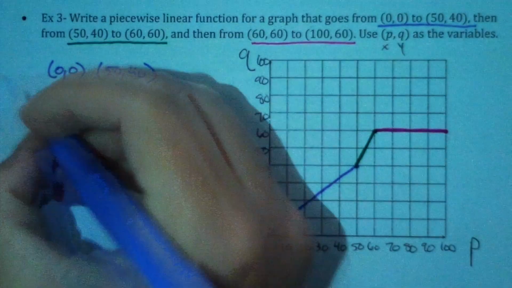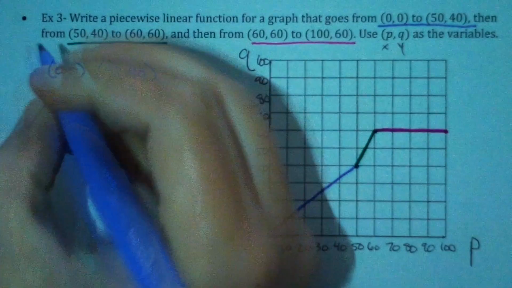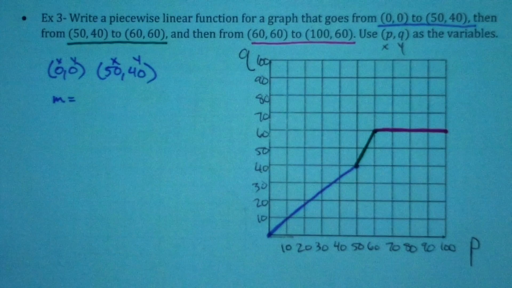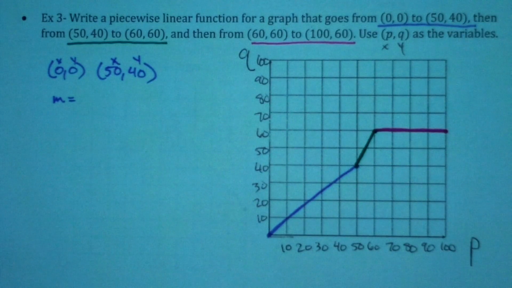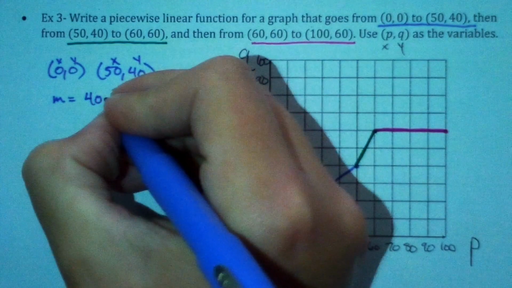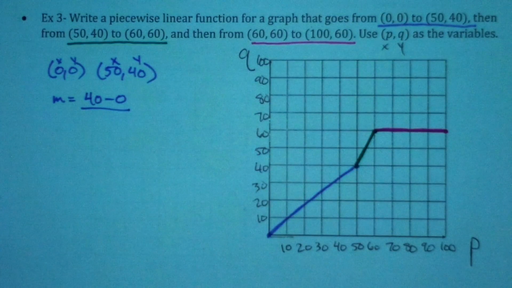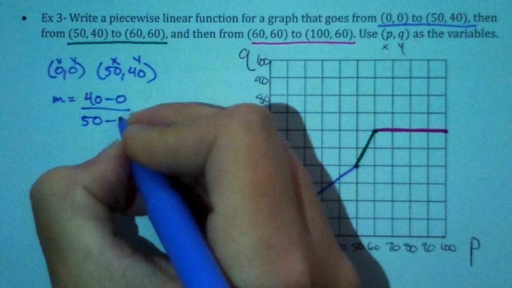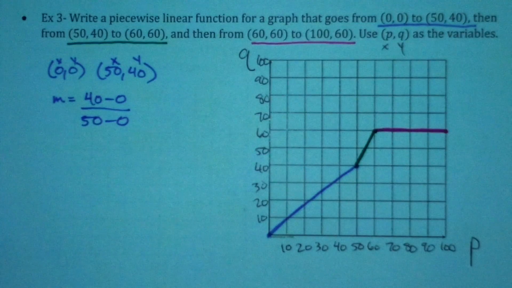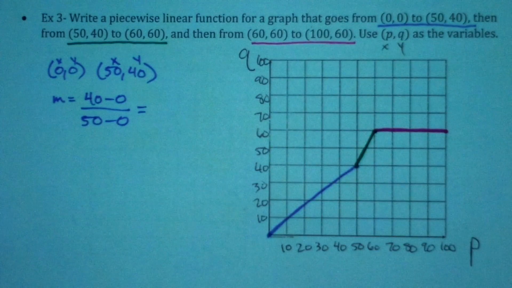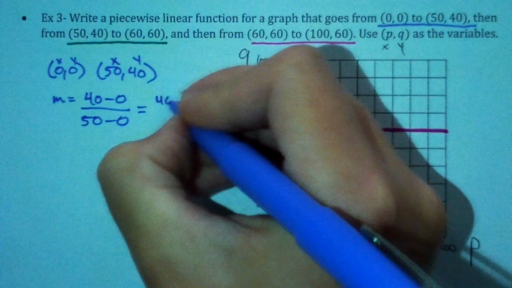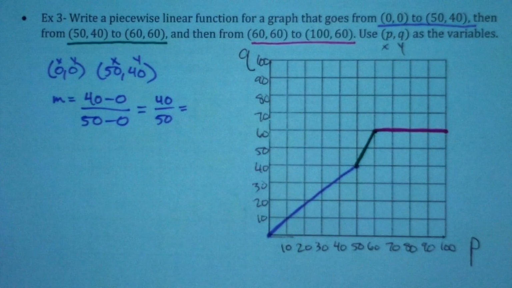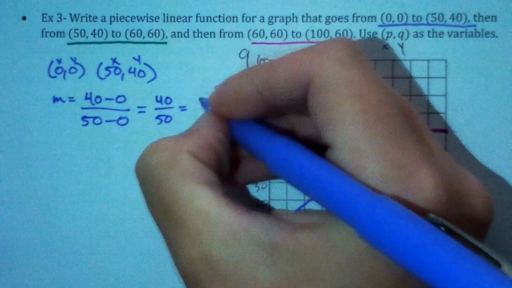So to find our m, what's one of our x values? 60, or not x, I meant y. Either way, it's an x and a y in this case, but yeah, y's on top. So 60 minus, and what's our other y? 40. Over, if we chose 60 first for the y, we got to choose 60 first for the x, minus our other x, which is 50. Okay, so doing that out, if we go 60 minus 40, 20, 60 minus 50, 10. And what would that reduce to? 2 over 1, or isn't 2 over 1 just the same as 2? Yes. Yeah, so either of those would be fine for our slope. I don't care which one you use, okay?